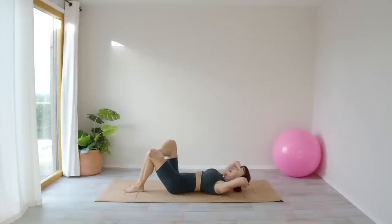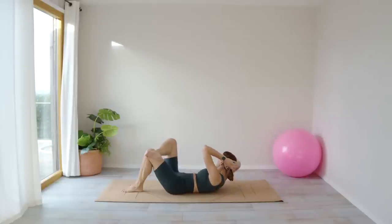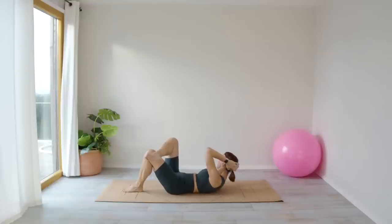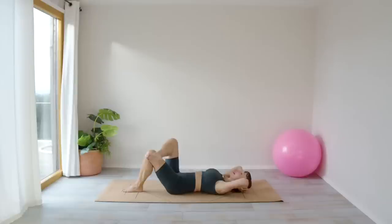Okay, it's going to stay there. You're going to take a breath in. You're going to exhale to lift up and add a little rotation and come back down. So we're going to lift, rotate, and down. So think of your left elbow trying to touch your right knee. Okay, lift, rotate, and down. Lift, rotate, and down. And lift, rotate, and down.